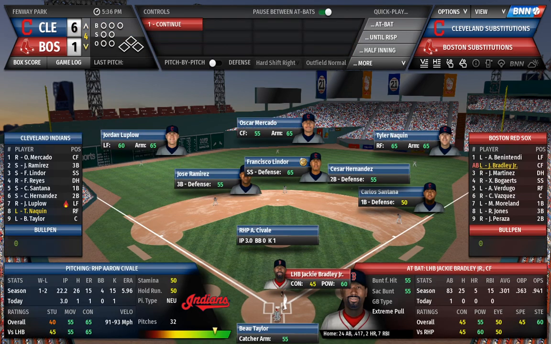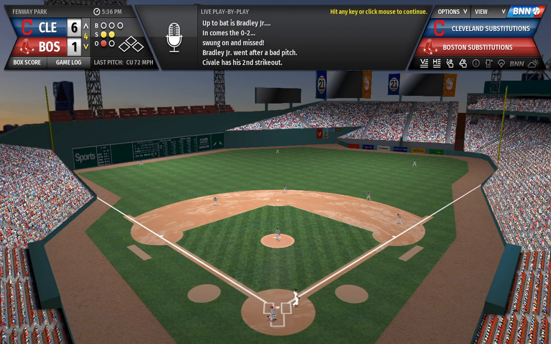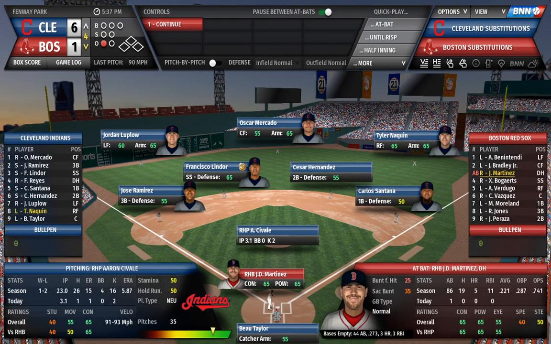Red Sox offense is going to have to come alive if they have any chance in this game. Jackie Bradley's got an 0-2 pitch, and he starts the inning with a strikeout. Things are starting to spiral now.